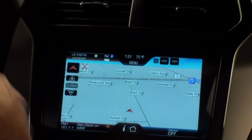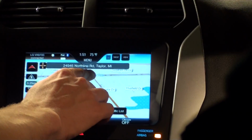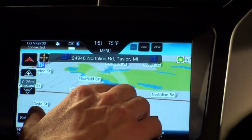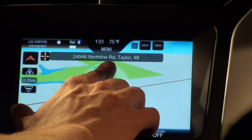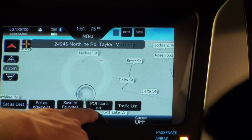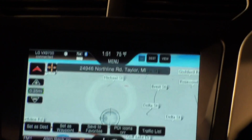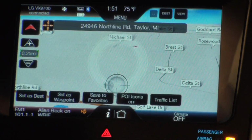So this is a 3D mapping system. If you're in a downtown city center, it brings all that information up. You can scroll through. You can select a station. It'll tell you exactly what it's called. You can then do a 360-degree spin as well to see what's around you. So this is going to give us access basically to what's going around the vehicle at that time. Point of interest icons, you can populate your route with gas stations, restaurants, ATMs, parking, whatever you want to see on your route, you're able to populate with that information.